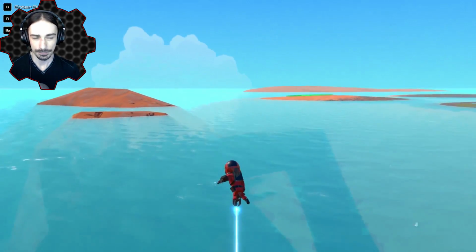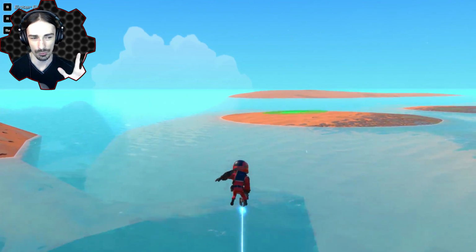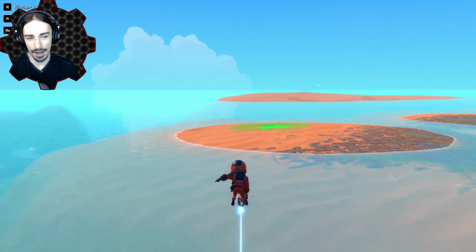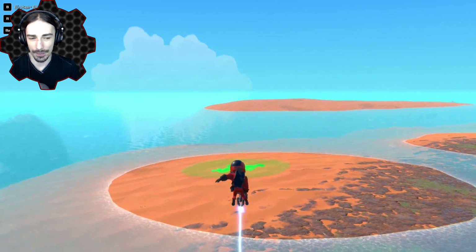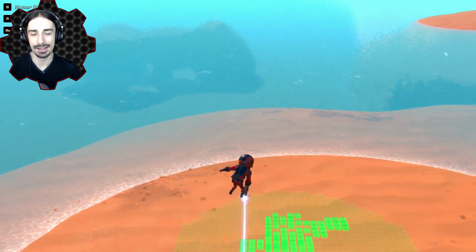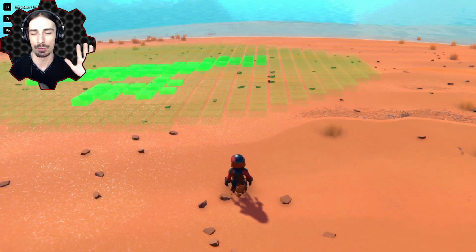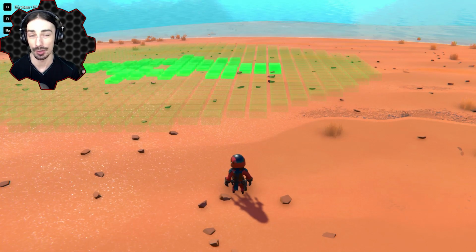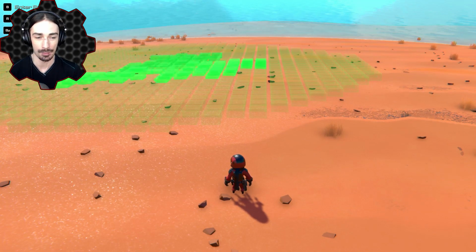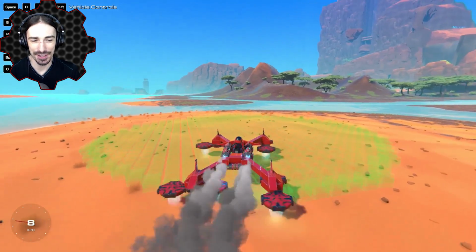Okay, so now let's see if we can make these hover pads move on their own. We should be able to make them go over 35. I'm not exactly sure. And then we're going to see if we can sit on the surface of the water at below 35 kilometers an hour without sinking if the hover pads are presumably moving more than 35 kilometers an hour. Okay, ladies and gentlemen, check this thing out.